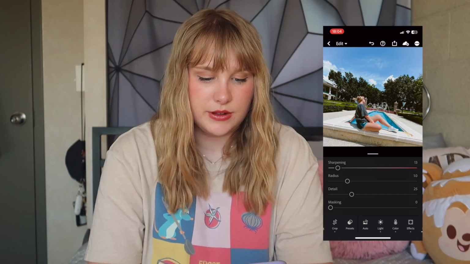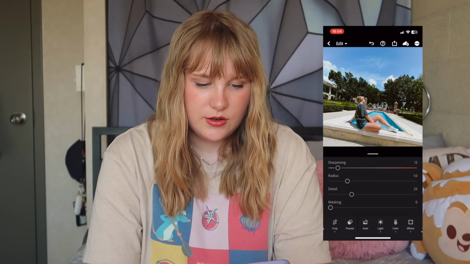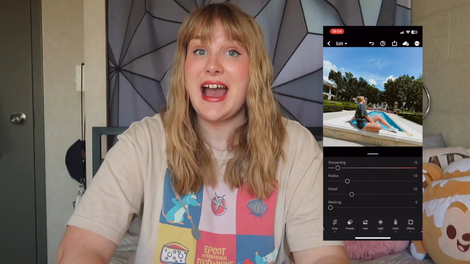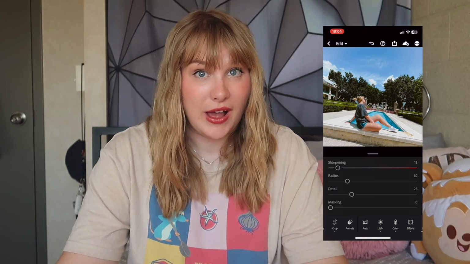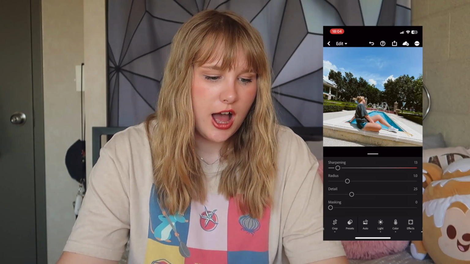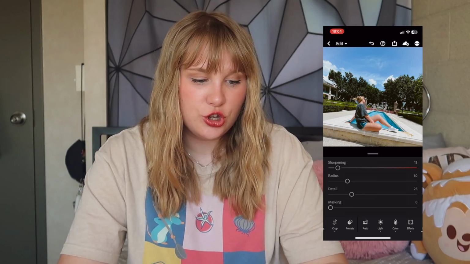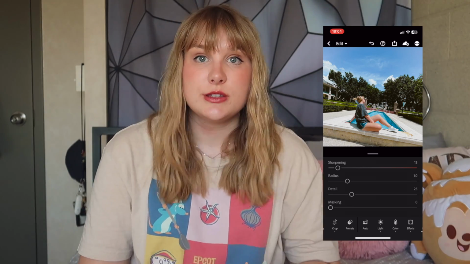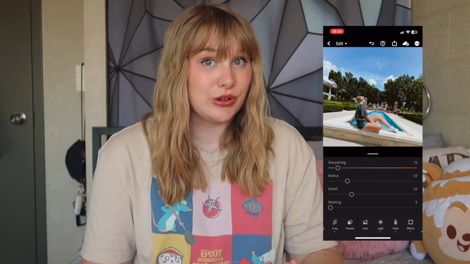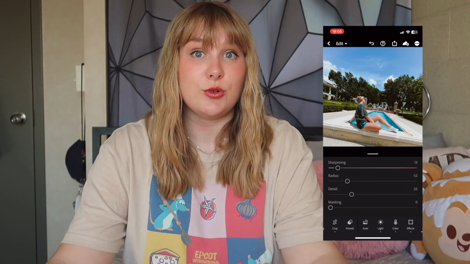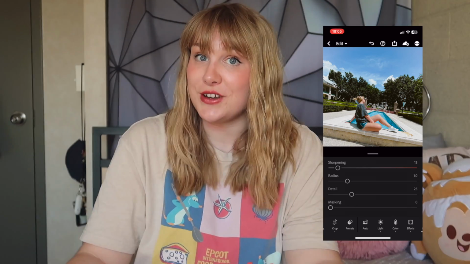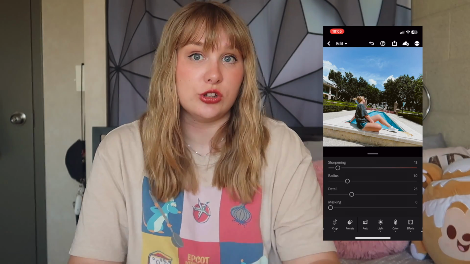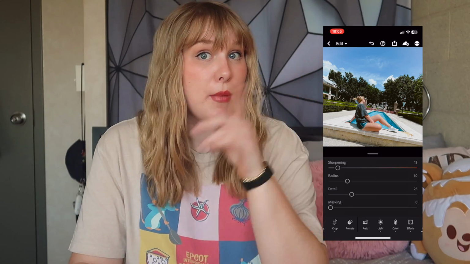So we can see here, this is what it looks like now. And that's kind of what it looked like before. The lighting was pretty good on this photo, so I will say it does work really, really well in that case for sure, which is why this filter I think looks so good. But I've done a lot of photos with this filter. I was using this around Christmas time and winter time. I think this is a really good cool tone filter, which is why I liked using it for more of the winter season, and I think I will transition into using it. It's also the filter I'm currently using for all of my podcast stuff.